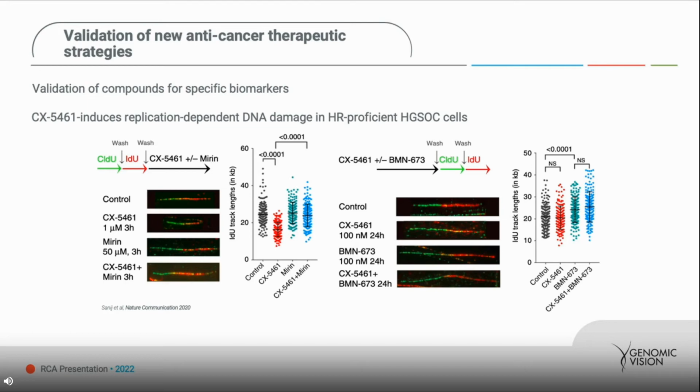In the second graph, on the right, they then assessed whether DNA damage induced by CX5461 treatment affects fork progression by pre-treating cells with CX5461 for 24 hours, then post-labeled with both analogs. Pre-treatment with CX5461 had no effect on the fork length, suggesting that CX5461 does not cause any lesion that could impact fork restarting or progression. As you can see in the red plot, that is no different from the control plot in the gray.